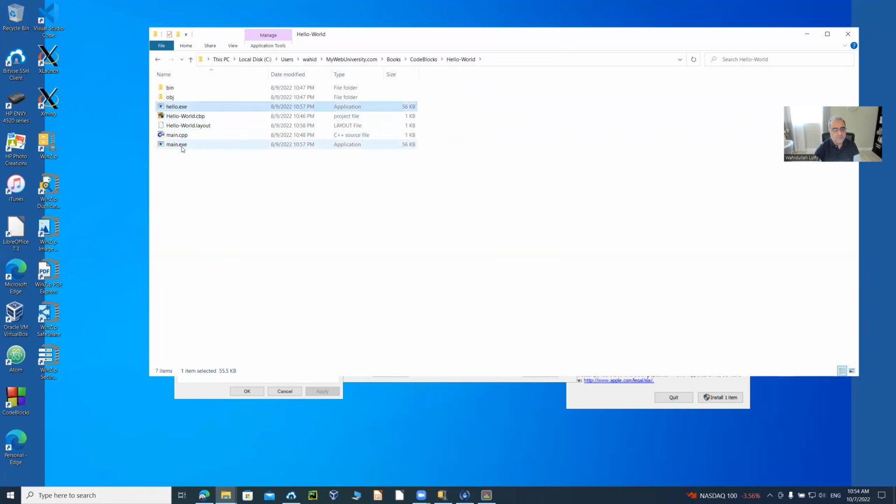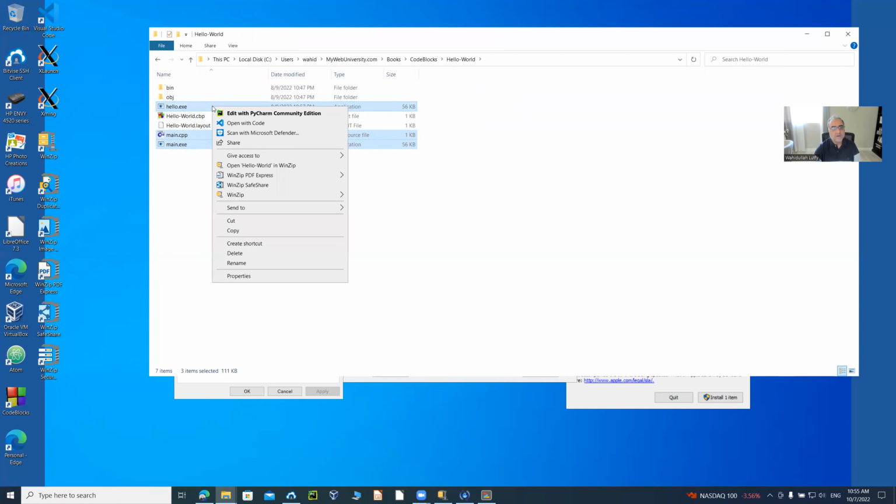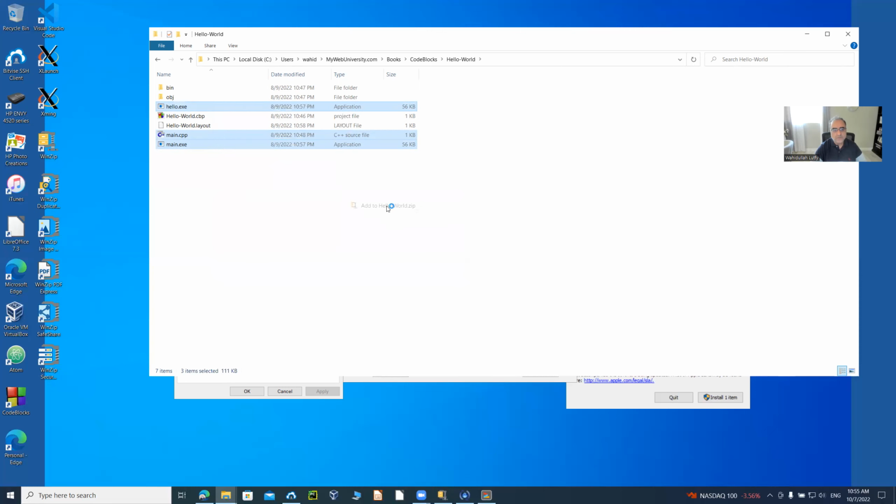If I just want to look at all these executables, and then just two executables and the source code, I go this one, that one, and by pressing Control you can select this one, and then you select, say, put it into a WinZip. Notice that it is already there, so you can just say add to hello world.zip, and the WinZip file will get created based on those files.